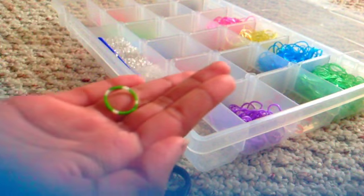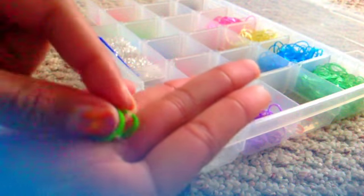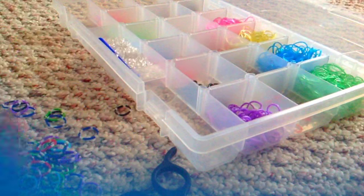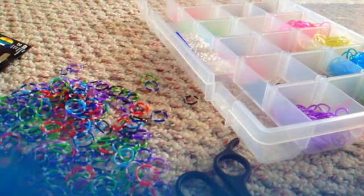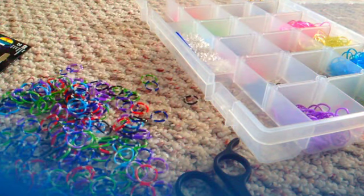Okay, so see? You can totally tell the difference, plus this one has like the dot thing. So it's going to be much easier because I have all the colors. And yeah, I guess I'm going to be starting with the green because I already put a green in there.